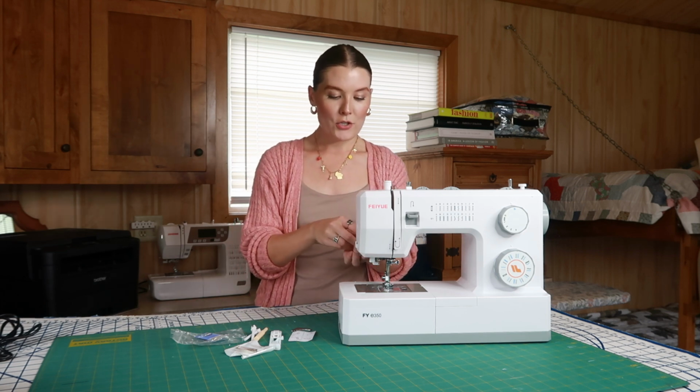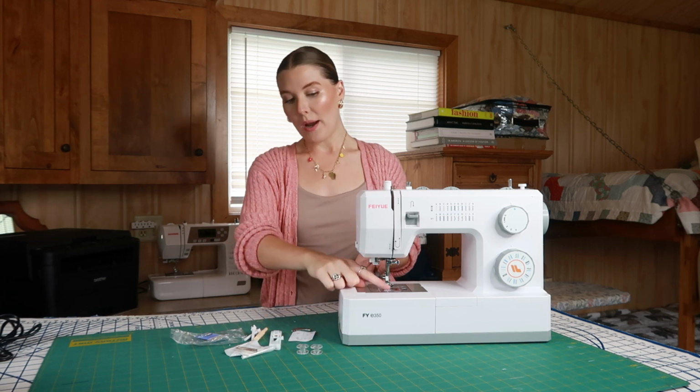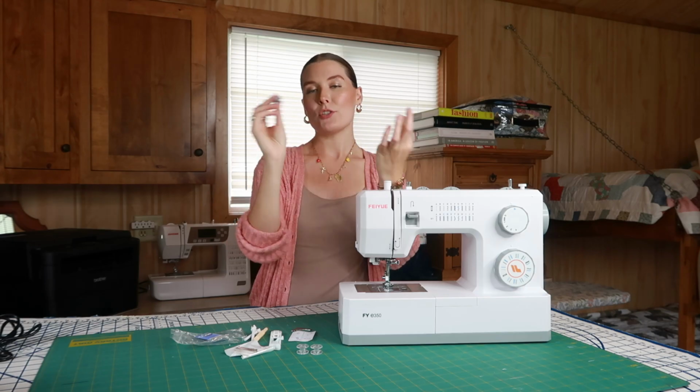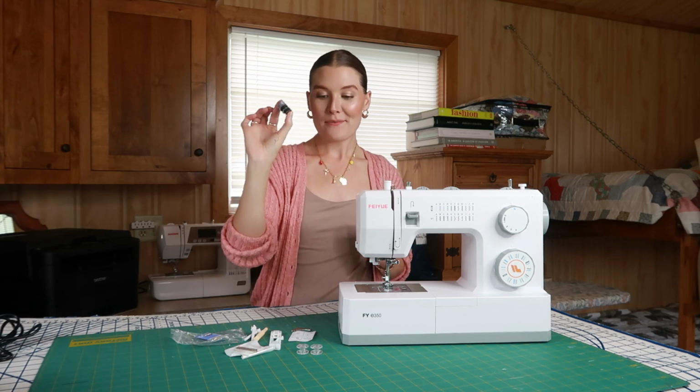There are two empty bobbins that came with the sewing machine. There's one white bobbin already threaded into the sewing machine, and then it also came with two black bobbins and a gray bobbin. So just standard colors. If you're going to sew with those colors, they are there and threaded and ready for you.